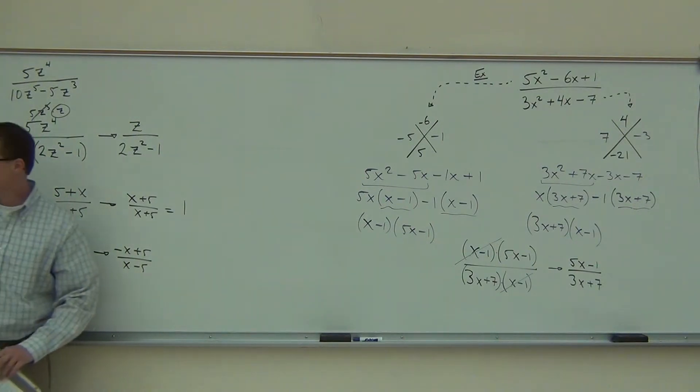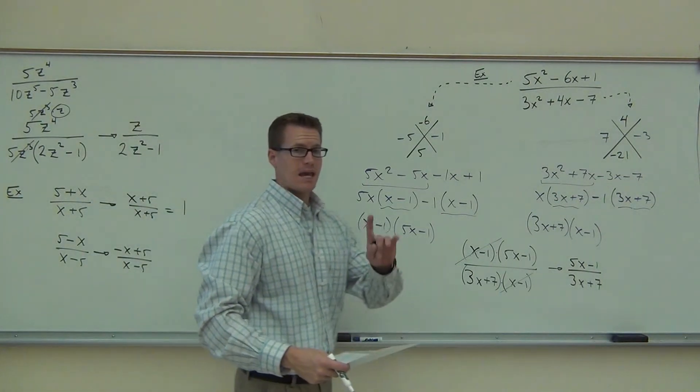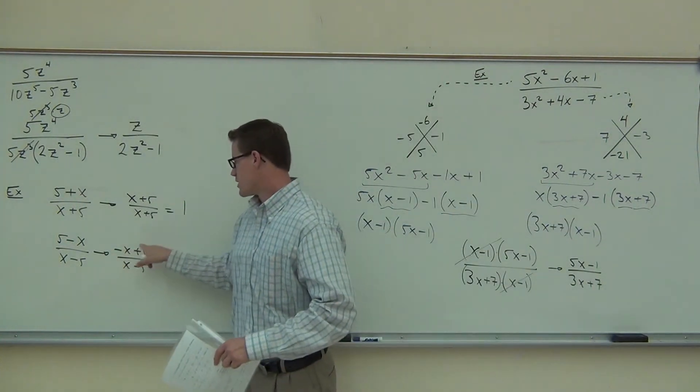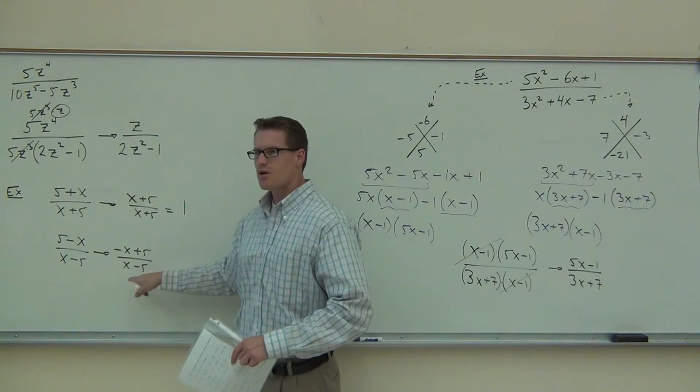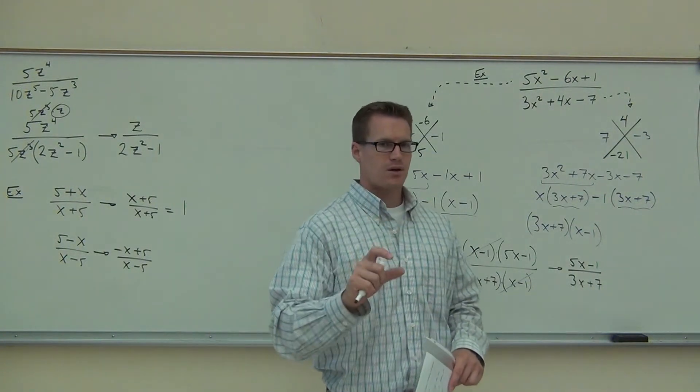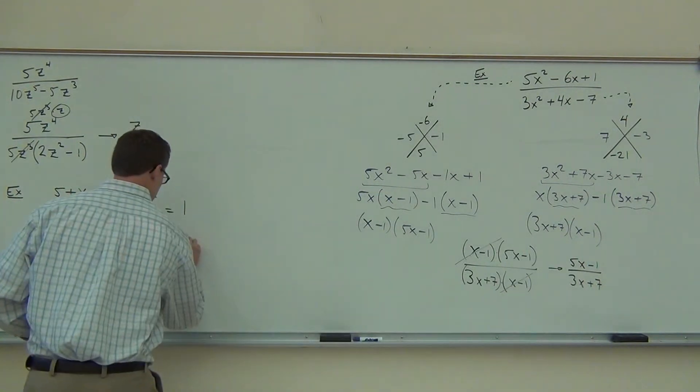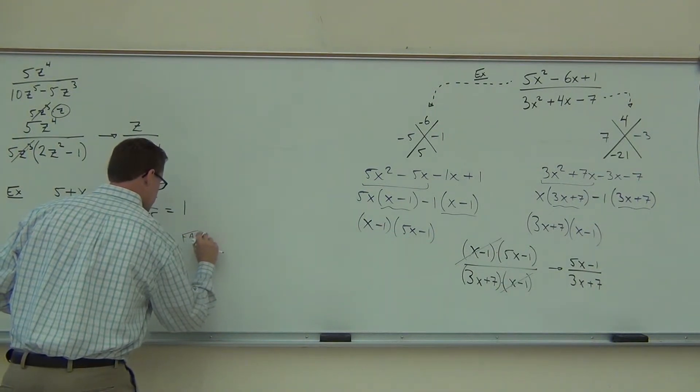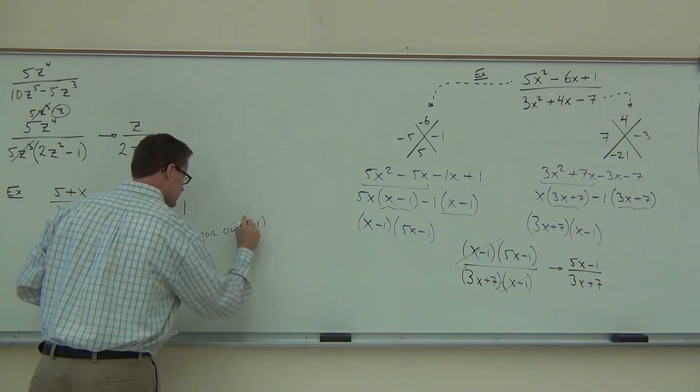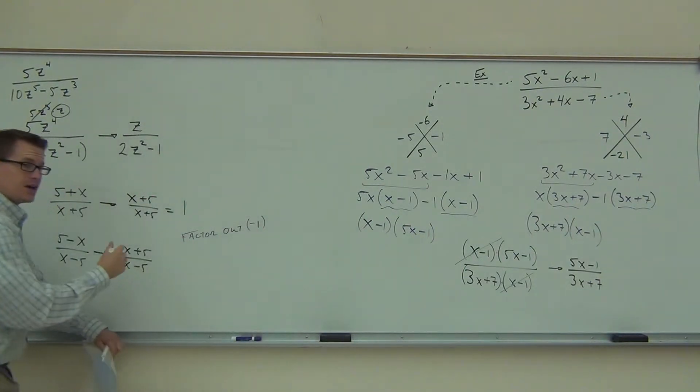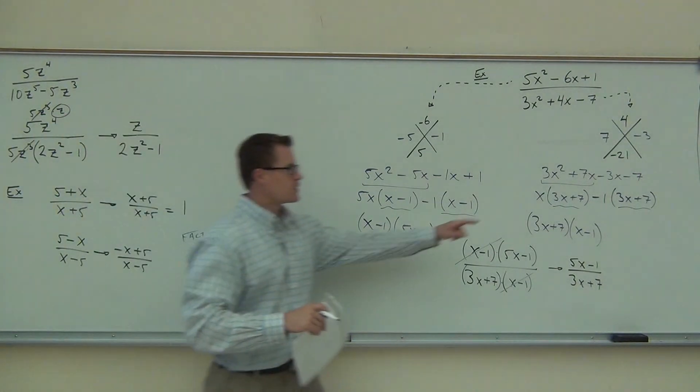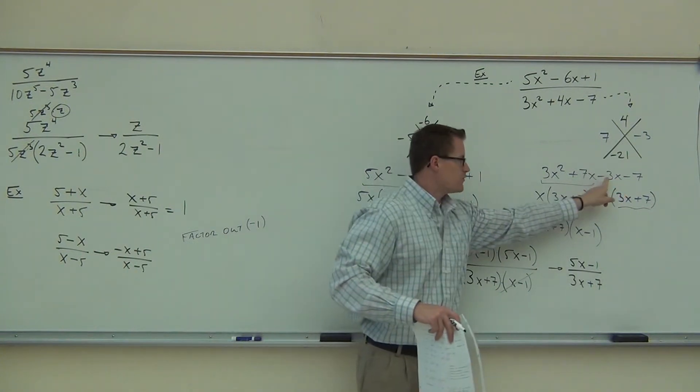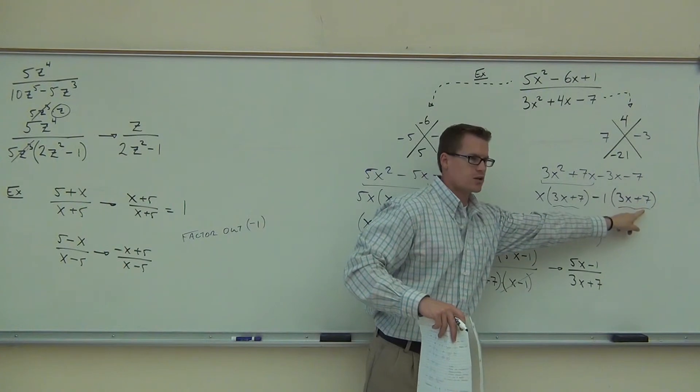Now, that's clearly not 1. That doesn't equal the same thing. But there's one thing we can do to simplify this. What we can do whenever you are off, notice how our variables and our numbers are exactly the same, but every sign is different. Do you guys see that? When that happens, what you can do, factor out a negative 1. If we factor a negative 1, just like we factor a negative 1 from over here, all that's going to happen, look at the board right now. Some of you aren't looking. When you factor a negative 1, all that's going to happen is both signs change. Do you guys see that?